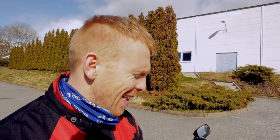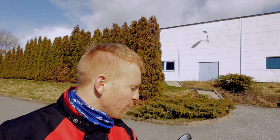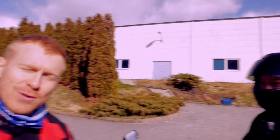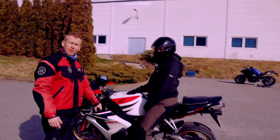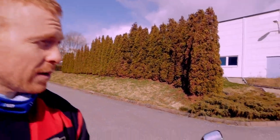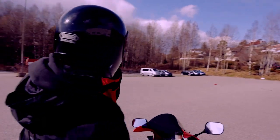Kind of windy today, things blowing away, but we are here to teach Marte how to drive. This is her first time on a motorcycle. So we're gonna do all the basics, from how to use the clutch, how to use the brake, the throttle. So let's do it. Are you ready? No. Yay!